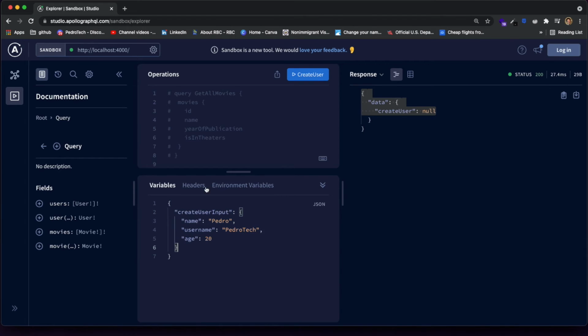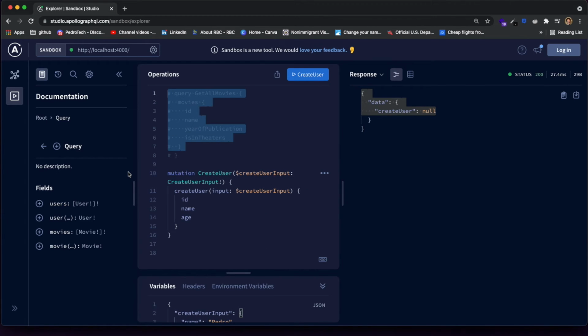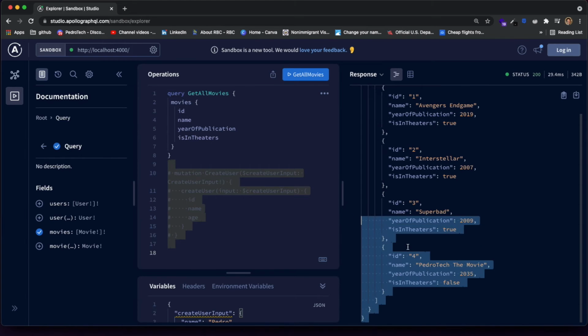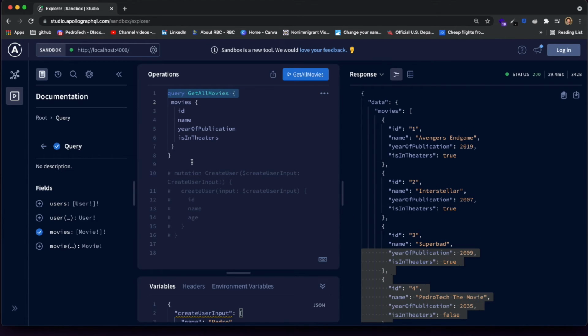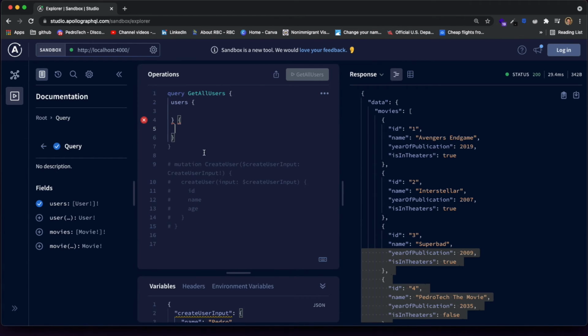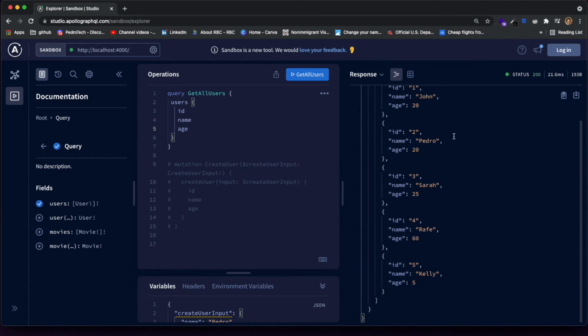If this is working, what should happen is, you can see over here, if I query all the users, I'm just gonna also remove this, you should see that there's no PedroTech over here. Oh no, I'm getting all the movies, not users. I need to grab all the users. So I'll just say get all users, and let's query the users field over here. And I'm just gonna delete all of this because this was the previous query. And what I really want to do is inside of here grab the ID, grab the name, and grab the age just for now. You can see that of all the users, just one of them is called Pedro.